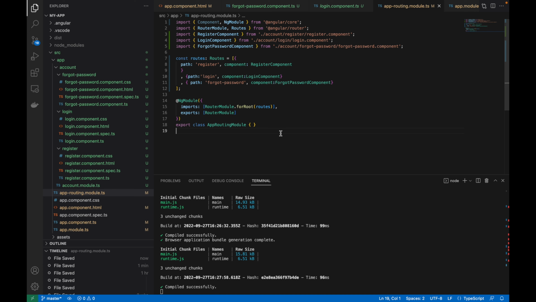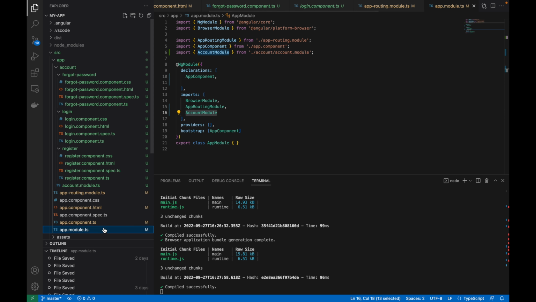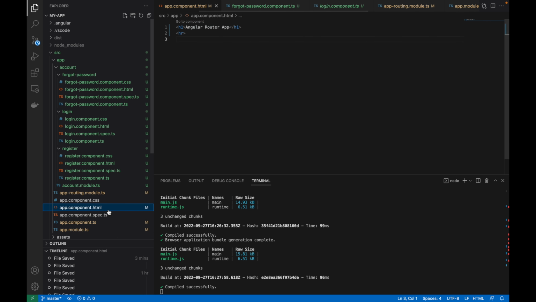Now I will move to the app component.html file. As you already know, we have the app routing module imported here. So simply we can go ahead in the app component.html file and use these things.